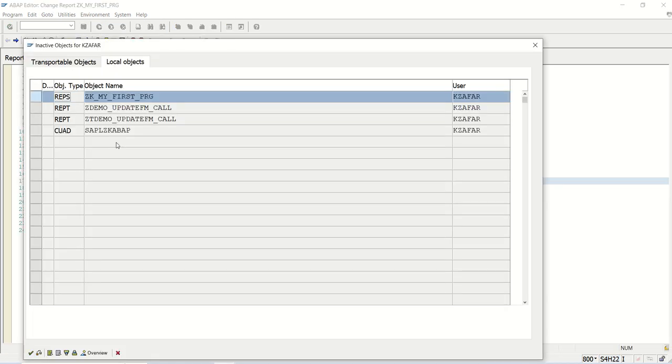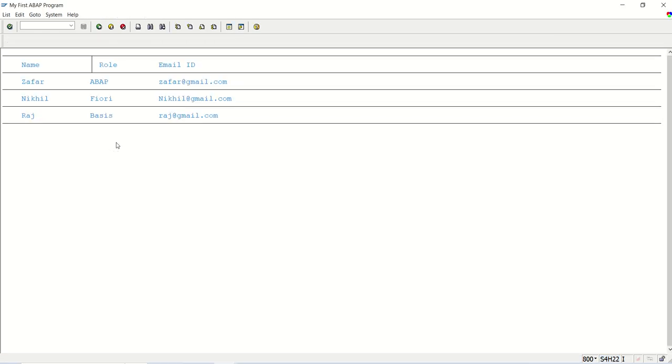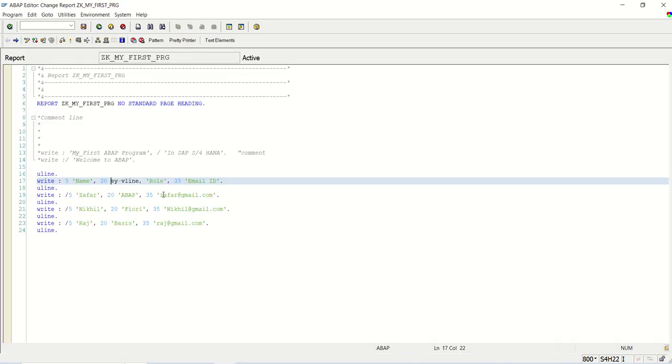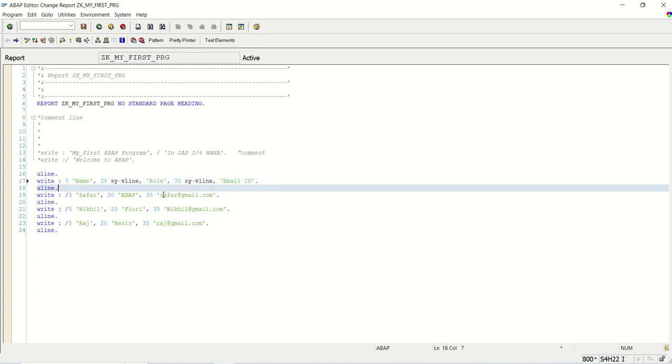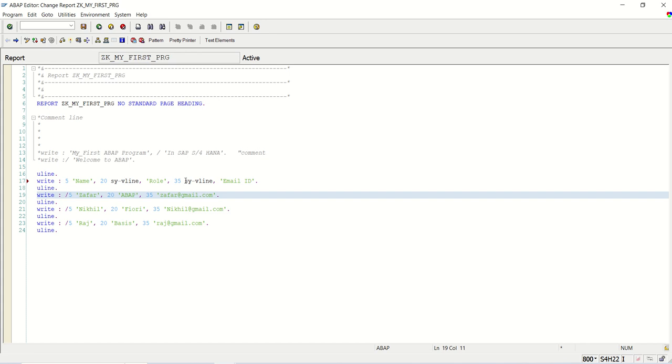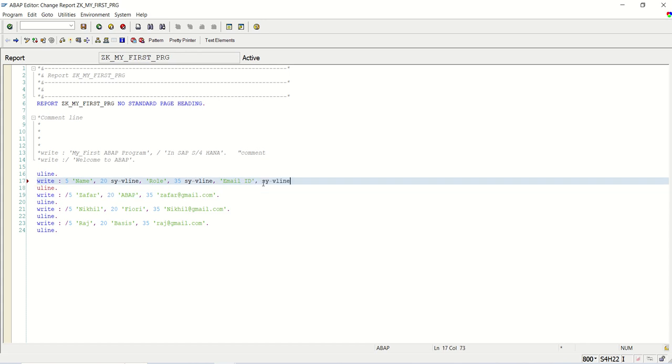So let me first activate this. No error. If I activate this, here we can see the vertical line. So this vertical line I will add at all the positions. Add a comma. Same. After this also I want to add.